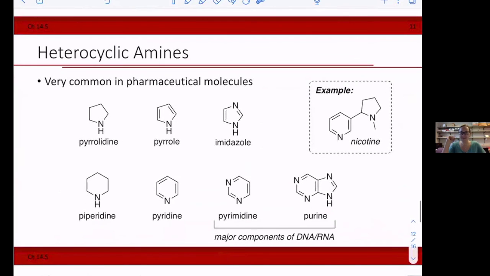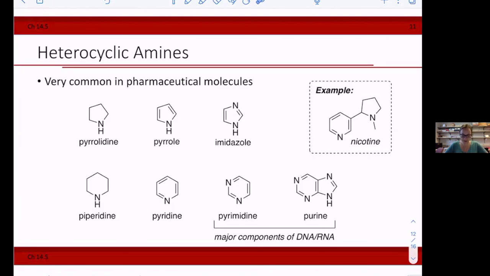The last thing I was going to talk about is heterocyclic amines. We don't necessarily just have to have amines with alkyl groups on them. We can have lots of different things, and we can have them in cycles. And these are super common. I think it's something like 96% of pharmaceutically active molecules have some kind of nitrogen heterocycle in them. They're so common. They're kind of hard to make, to be honest, and that's part of why pharmaceutical molecules are so expensive, because they're a little tricky.